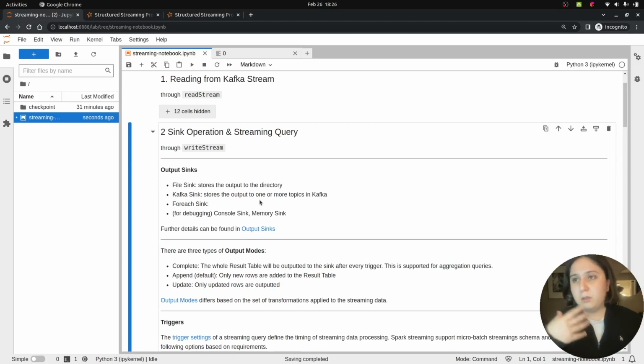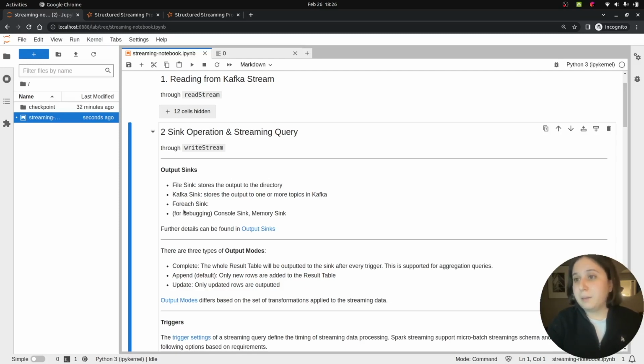There are multiple different ways. The sync operation is happening with the write stream function. But there are different types of output syncs. For example, you can write your streaming data into a file. You can send it back to another Kafka topic.